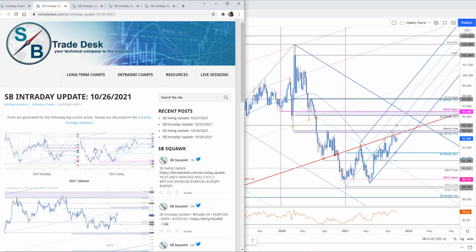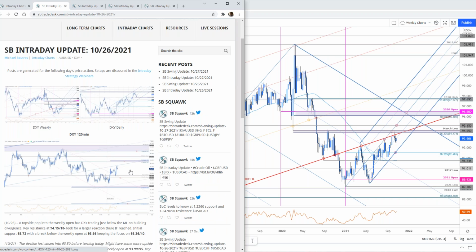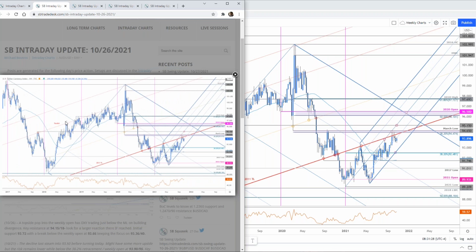So DXY, here's what it looked like earlier in the week. We had essentially been in this range right below that major resistance that we ran into right here at 94.47, 94.65. The last 3 weeks have just been a pullback off that level. We've warned that the pullback might have deeper to go, but the entire pullback is within the confines of the broader uptrend.